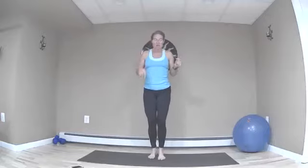Level 3, you pick up your pace, move a little faster. Sink, stick, sink, stick, sink, stick. Try to sink down kind of quick, a little pause when you come into your abduction, stick. Emphasize that tempo and sink down kind of swift. Stop. Woo! I don't know about you, but I'm feeling my left leg.